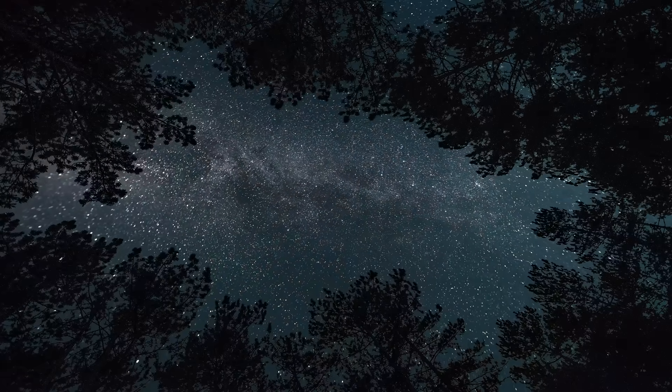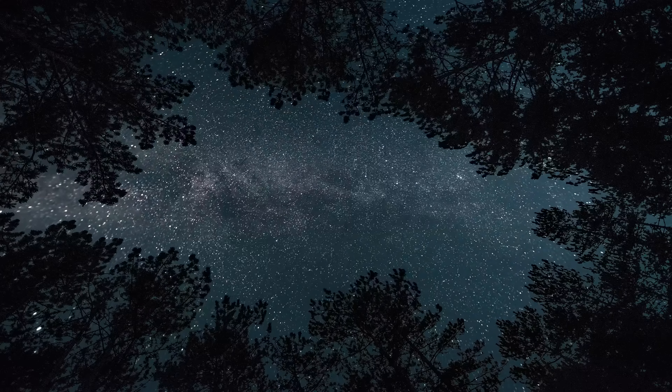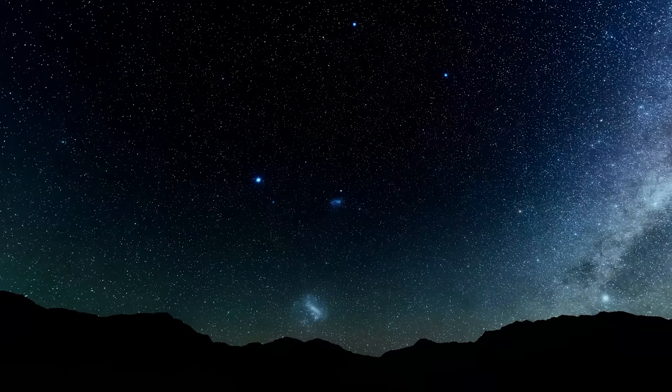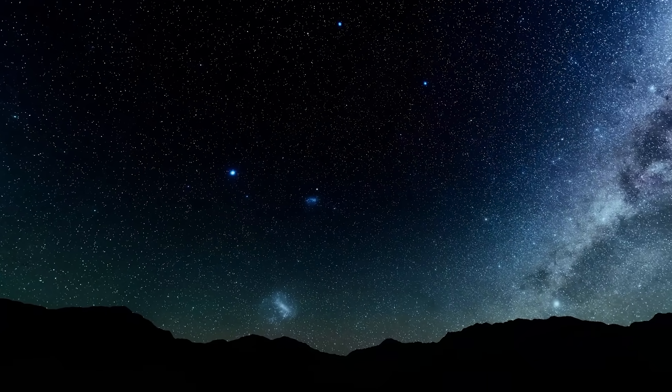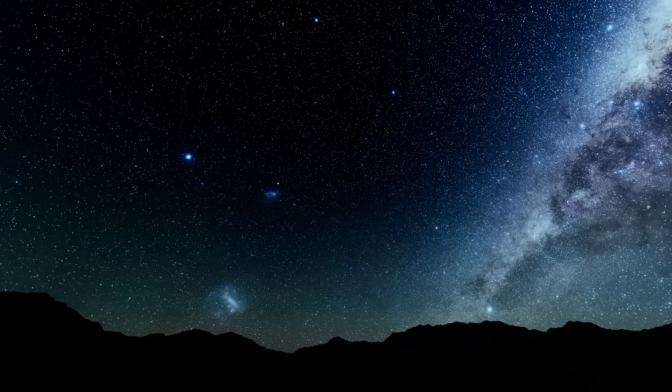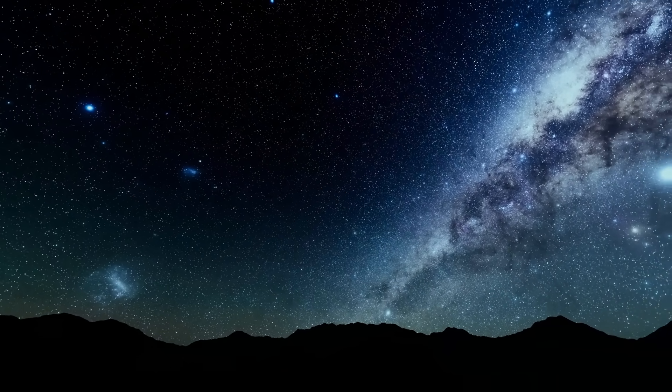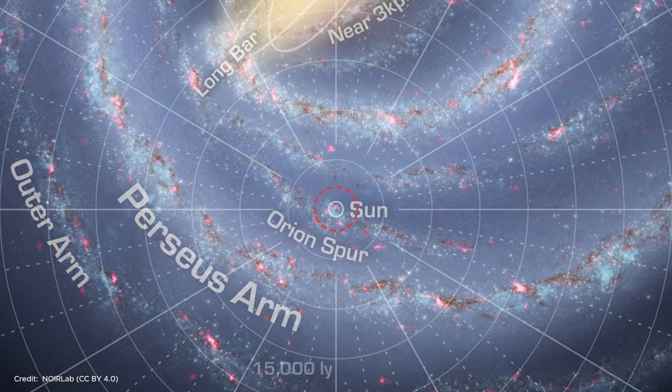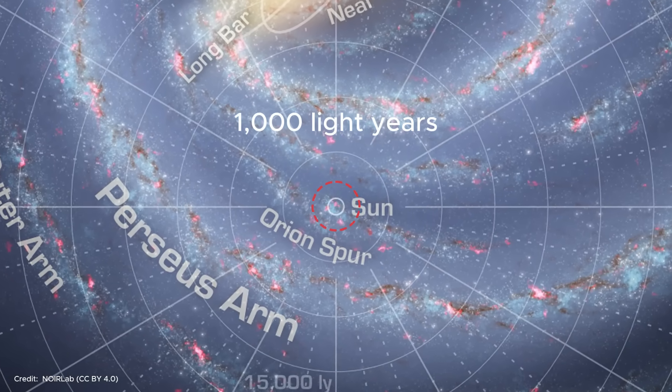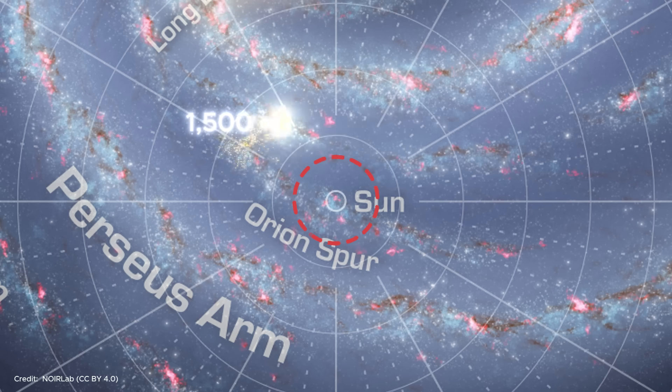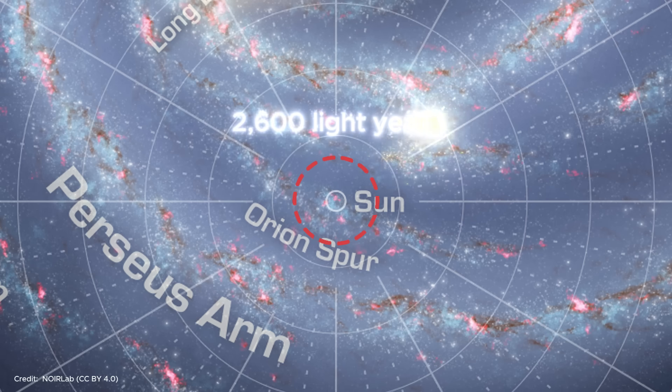Have you ever thought about how many stars you can see when you look at the night sky, and how far away are the most distant stars visible with the naked eye? When you look at the sky at night, we can see about 3,000 stars. If you account for the 3,000 stars observable in the other hemisphere, a total of about 6,000 stars can be observed. Most of these stars are within a diameter of about 1,000 light years. Exceptionally, a few of the most distant stars visible to the naked eye are located between 1,500 and 2,000 light years away. Even a very large and bright star like Deneb is 2,600 light years away from us.